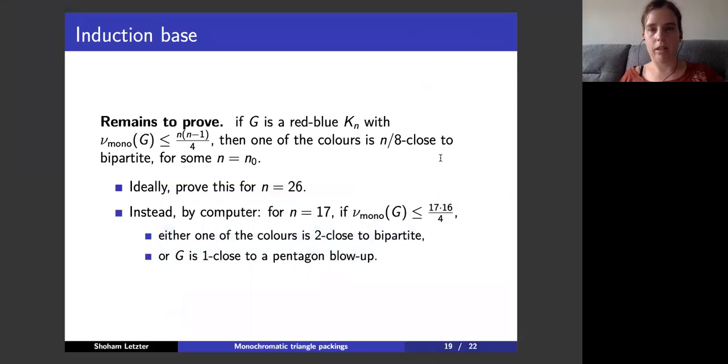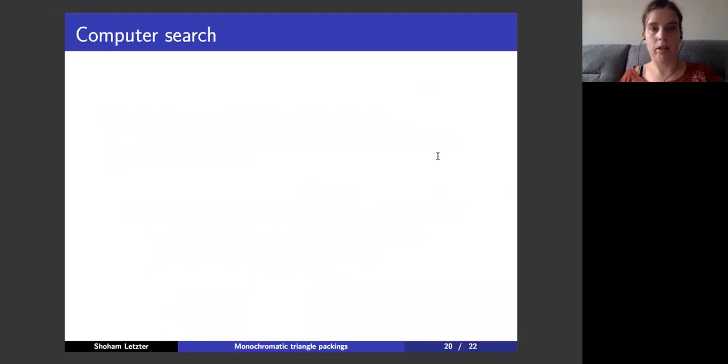Now let me say a little bit more about the computer search. Firstly, the general idea of calculating packing numbers is by so-called linear programming, which is just a general name for optimization problems where everything is linear. So we're trying to optimize some linear function, and there are some linear constraints. And there are algorithms for this that are efficient in practice, even though in theory not quite polynomial. So this is what we use just to calculate the packing number of some graph.